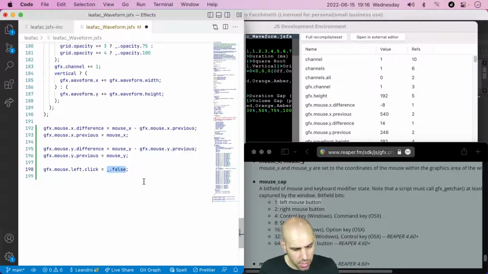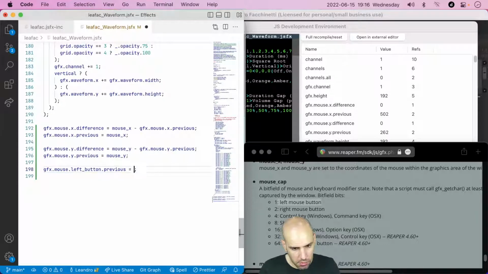Well, I shouldn't do it this way. What I should do instead is I want to capture the transition from not being clicked to being clicked. So I'll have to store left button previous. It will be similar in spirit to these variables.